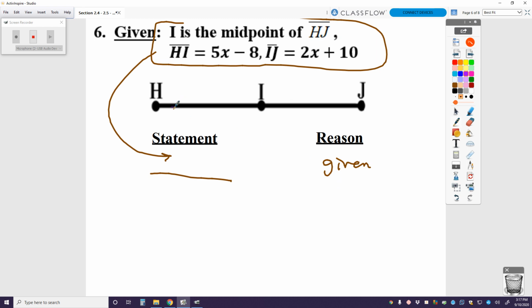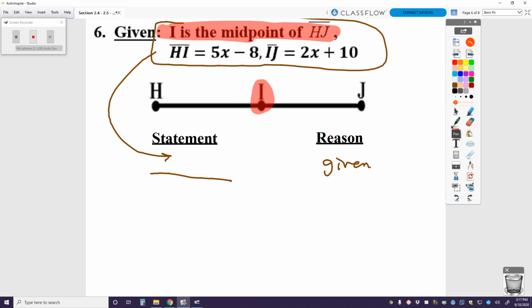Now, again, you might say segment HI plus segment IJ equals segment HJ by the segment addition postulate. And I would say that's true. I mean, that is absolutely 100% true, but you're going to run into a problem in the next step whenever you do the substitution phase, because we really don't have a value for segment HJ altogether. So the segment addition postulate, good idea, but there was something else more important in this problem, that I is the midpoint of segment HJ.